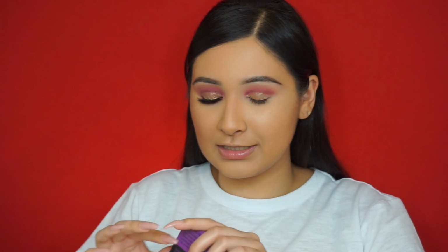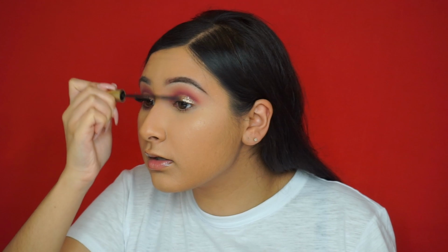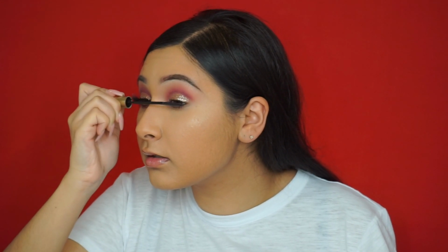So next I'm going to prep my false lash. This is the Boldface Makeup Muse Collection lashes. This is in the style Worth It. I'm going to go ahead and take it out and let it start drying so it can get nice and tacky. In the meantime, let's go ahead and add some mascara to our lashes. This is the L'Oreal Telescopic Mascara. Been my favorite for like ever. Just gonna apply some to my lashes here.